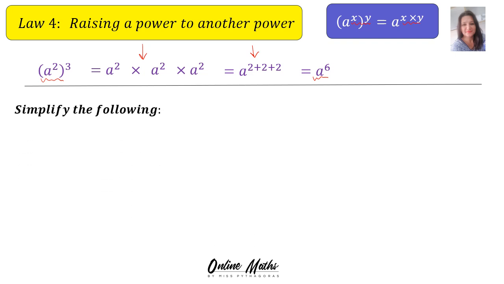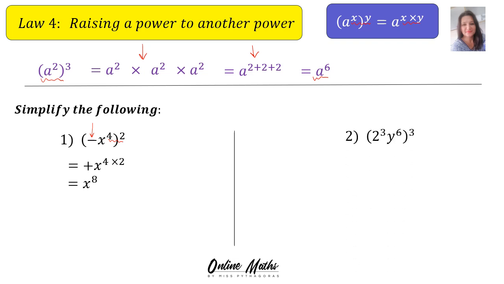Let's do some examples. Simplify the following. Number 1. So now I give you inside a bracket negative x to the 4 squared. Just keep in mind when you square a negative, it becomes a positive. And then in terms of the exponents, you will simply say positive x to the 4 times 2, which is x to the 8.